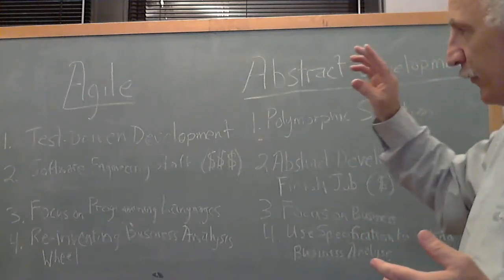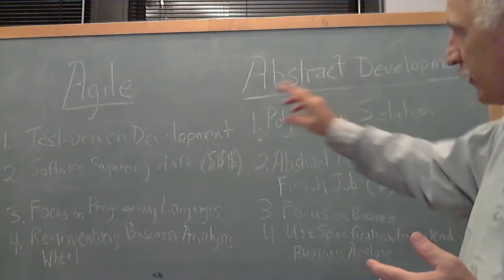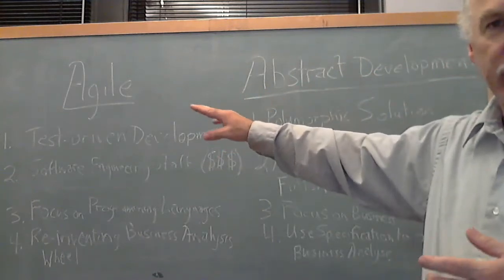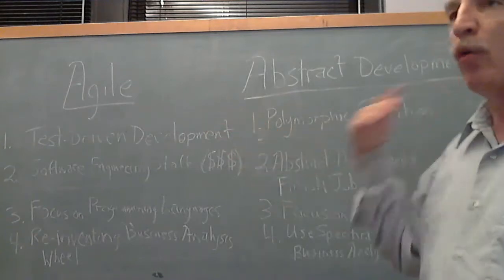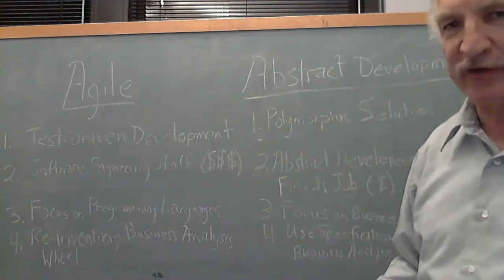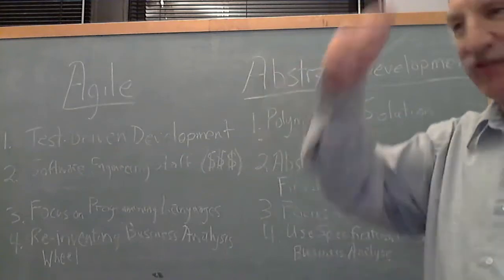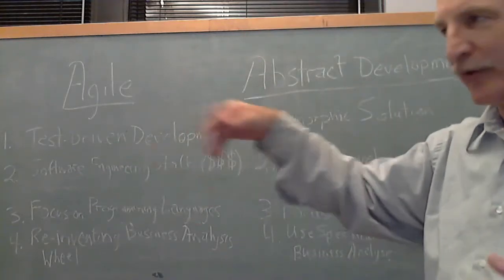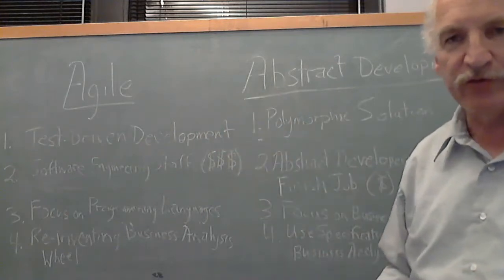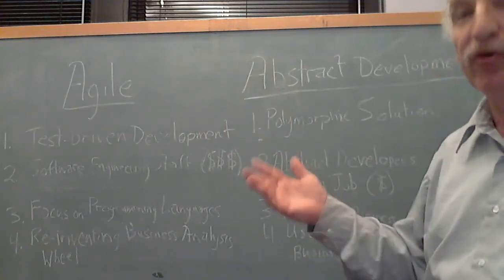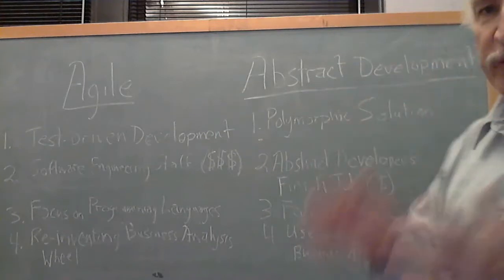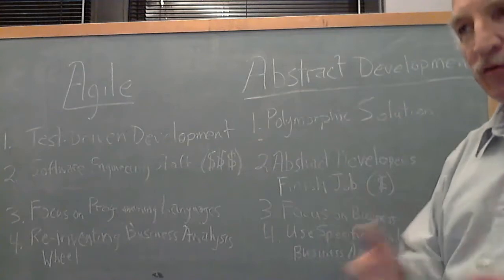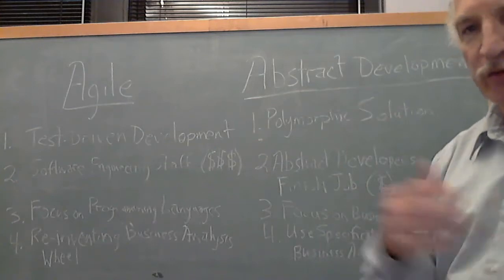It is, I think, fairly clear that the Agile system needs to be scrapped. It's simply waterfall for business analysis. Waterfall method is just you try this one thing, it goes down to the next thing, you try it again, whatever, and you never get an actual solution to the whole thing. You just end up with approximations. And in abstract development, solve the problem, hand that thing over to the business, let them use that tool to do all the things that they need to do.